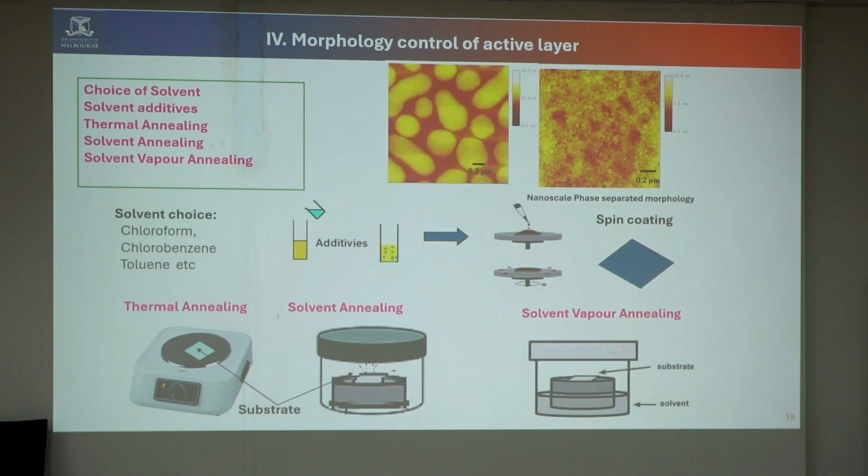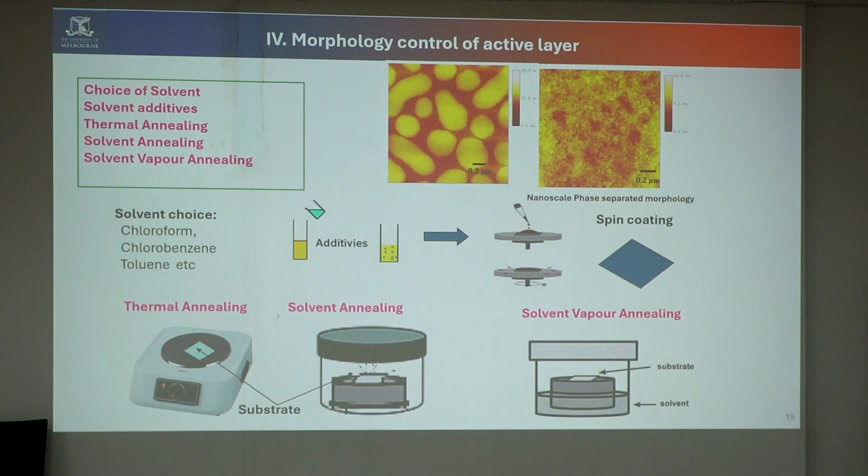People always use chloroform. Why chloroform? Chloroform, you know, has a very low boiling point. If you leave it in air, when you come back it will have evaporated. That's why if you make a film and leave it out, it dries immediately. It will give a very good film, and you can see that with the naked eye. But with chlorobenzene, you have to treat it with thermal annealing, and only then can you see a good film. But with chloroform, you get very good film formation.